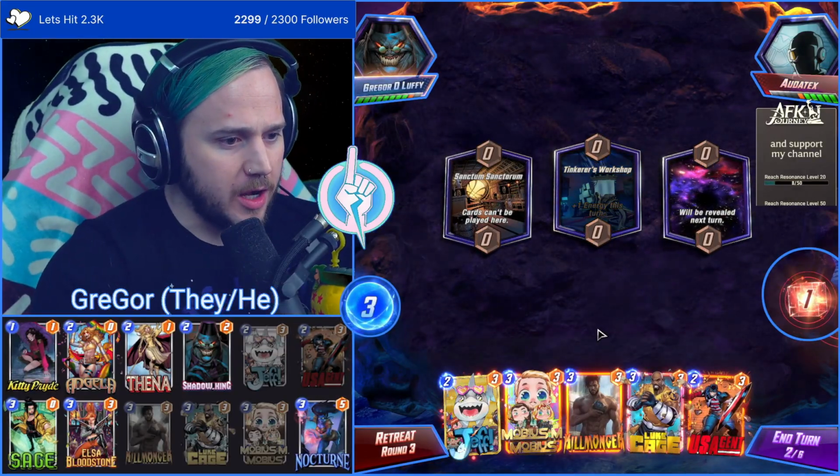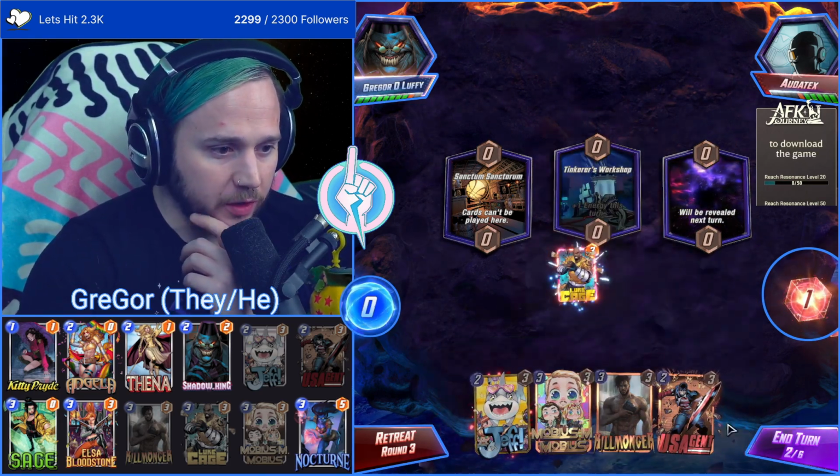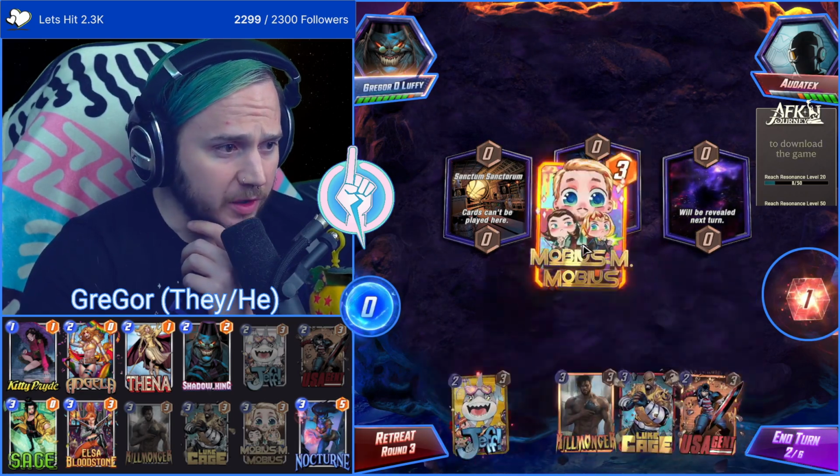So we are on turn 2. I think we drop Luke Cage first. Or actually, no, drop Mobius first.